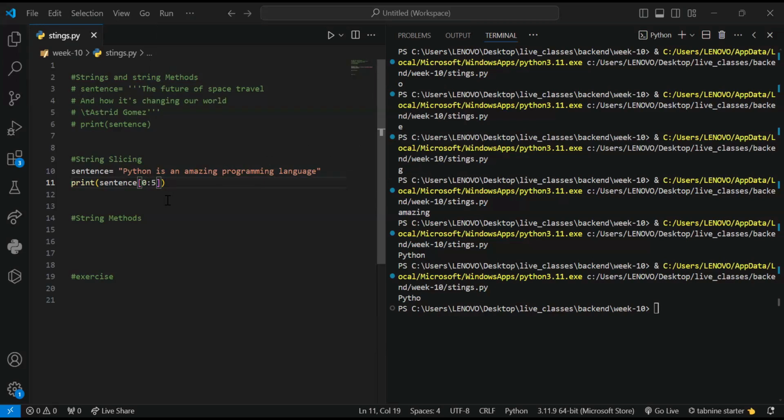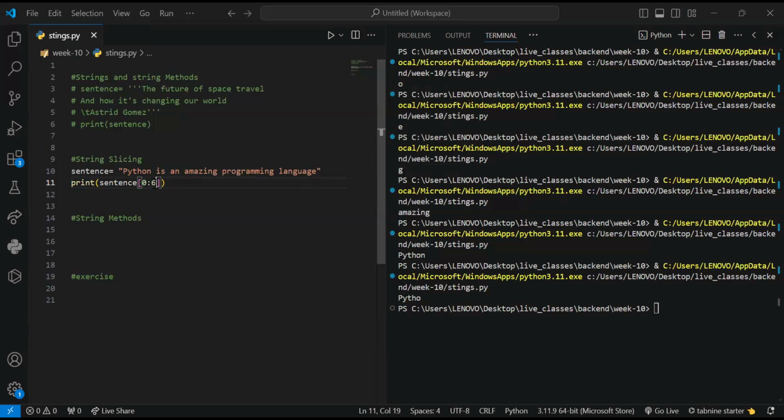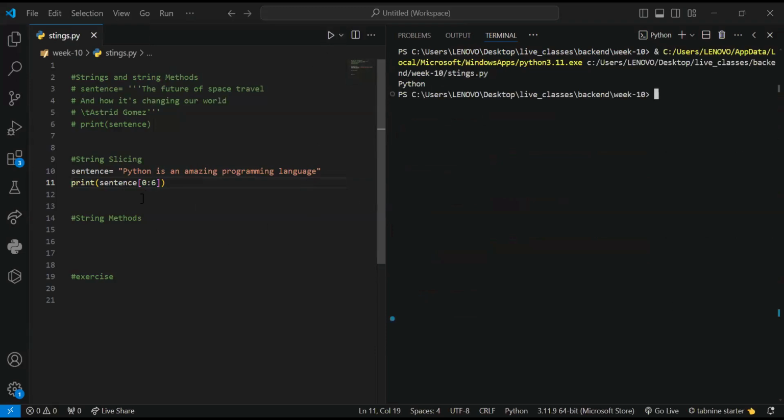So if we want to display every second character, for example, between index 0 to 6, let's say we still have this here. I'm going to clear this. We can specify any index.